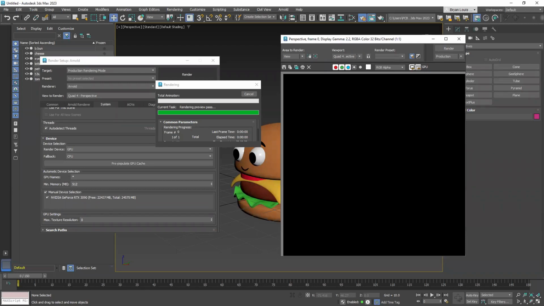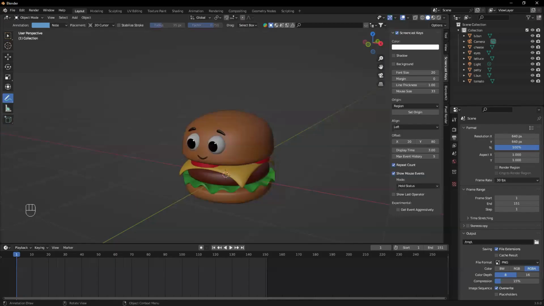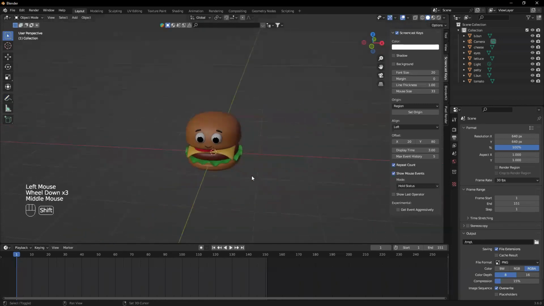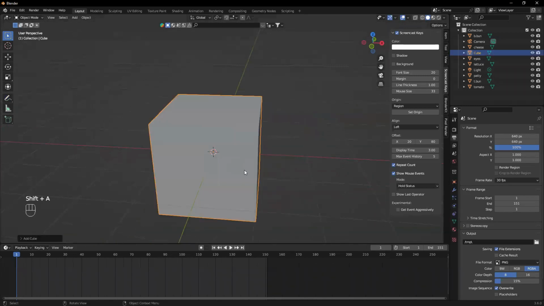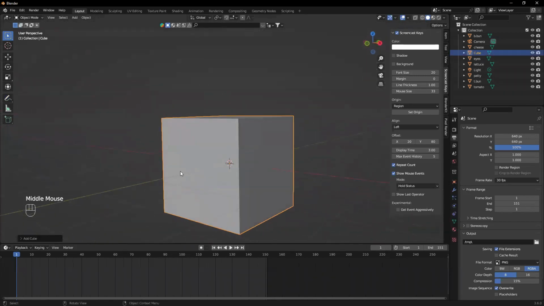So, while that's running, start na tayo with our actual discussion. Okay? So, animation, no? So, let's start off with something basic na muna, no? So, let's use a basic cube as our test subject muna. So, I'm going to add a cube, no? So, Shift A, add ako ng cube, no? Ito muna gamitin yung test subject natin.